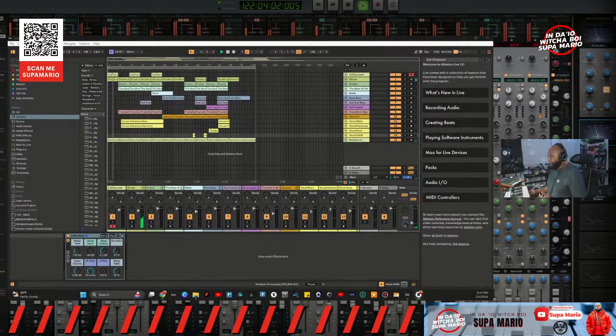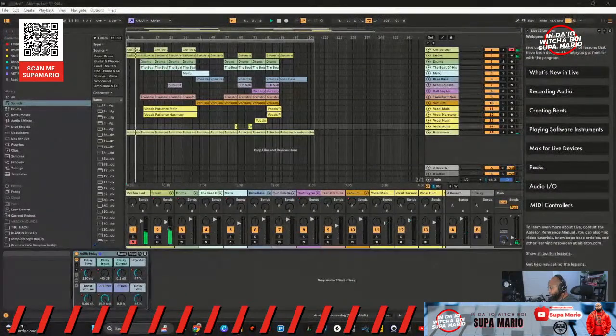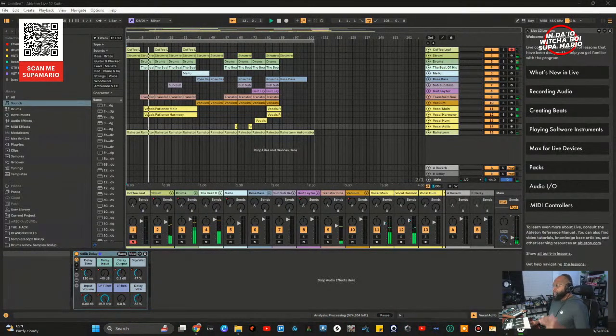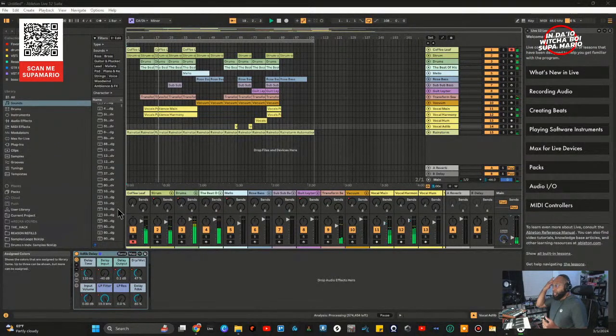Let's see if I can make this a little bit bigger, and we'll hide the banner real quick, y'all. All right, cool deal. So we're looking at Ableton Live. First thing that grabbed my mind is it's a different layout. For the first time, we can actually see the arrangement and the mixer view all in one situation. That's the first thing that stands out.